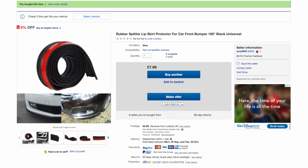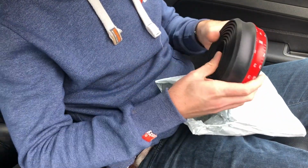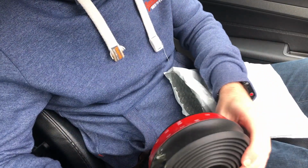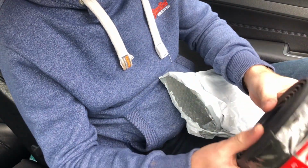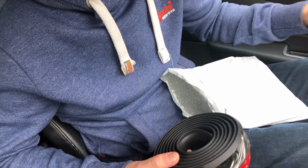So what I've got is, and I still haven't opened it yet, one of these $8.99 lips that you get from eBay. It's basically like a rubber strip, so we're going to open it up and see if it's any good. Yeah. So this is kind of what you get, kind of rolled up. It feels kind of soft, to be honest. It's got a really funny smell, but it's basically like a rubber lip. Stick some of the M3 tape to the underside of the car and you trim it to fit, basically. It looked okay in some of the pictures that I've seen that people have of it, so let's go and see how it fits on the car.